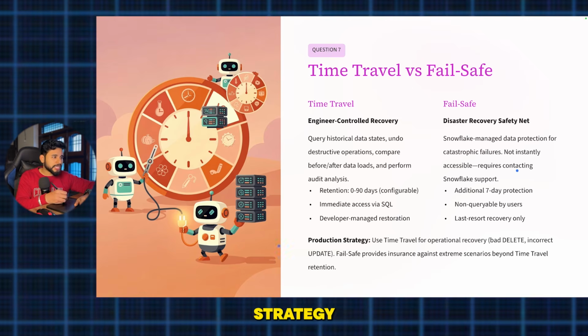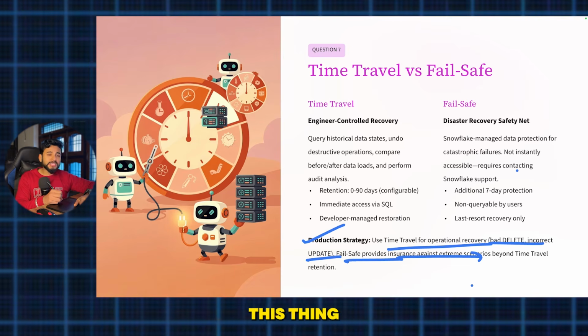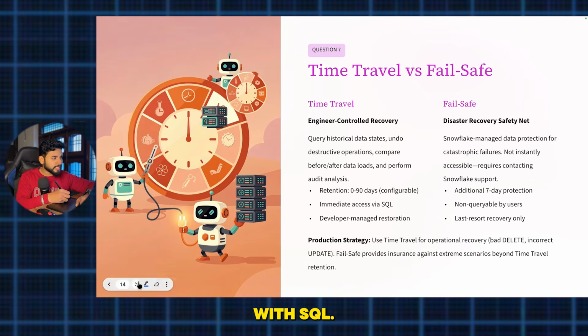And in the production strategy, we definitely use it for recovery of any bad delete or any incorrect update. Fail safe is definitely an insurance. But for a developer, fail safe will take time also. You have to go to support, raise a ticket, all those kinds of hassles. But time travel, right away you can query on it. It is SQL friendly. Directly via SQL you can do that.